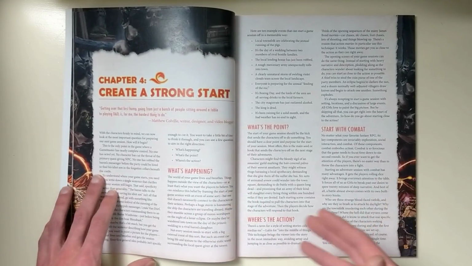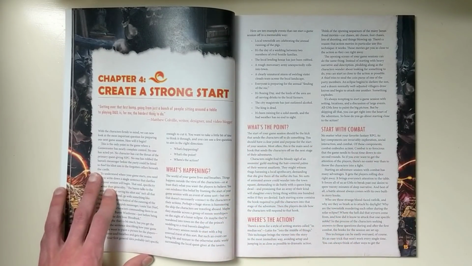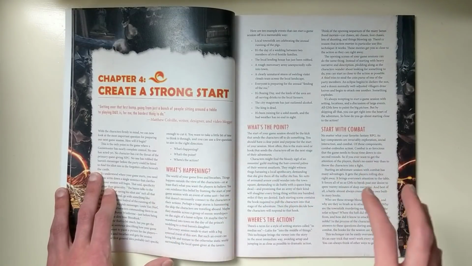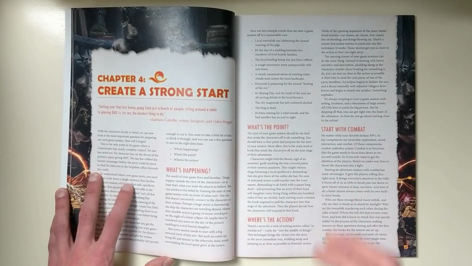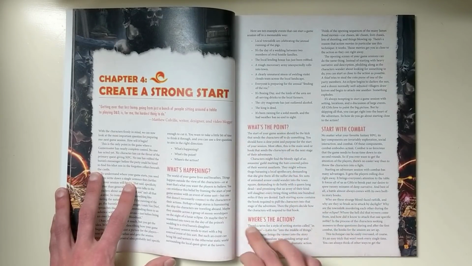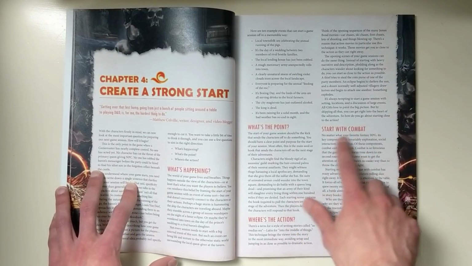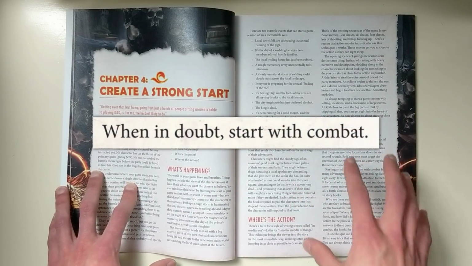Creating a strong start is important, especially for the beginning of a campaign, but I don't necessarily believe this is one of my core principles. It's important to think about, what's happening, what's the point of this session, and how can you draw them into action. But I kind of don't like this recommendation of when in doubt, start with combat.